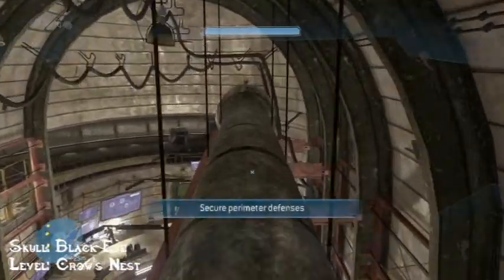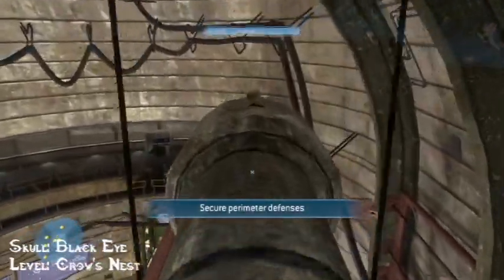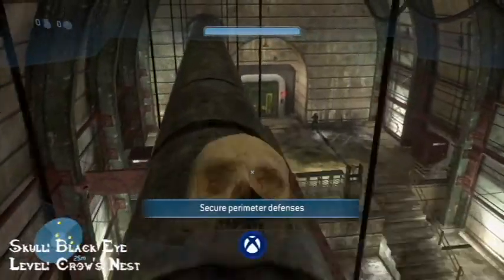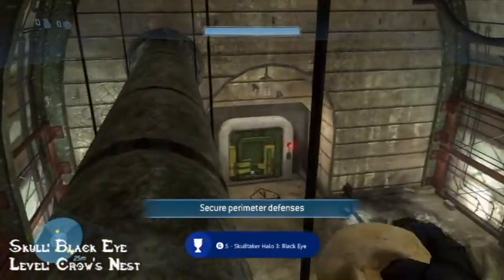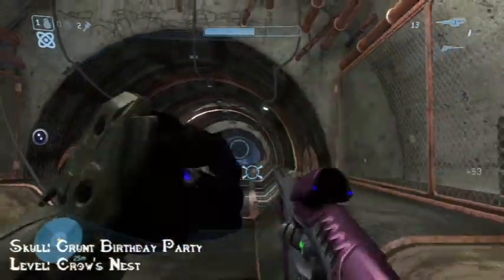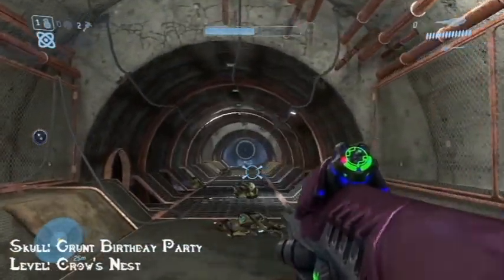Very beginning of Crow's Nest, before we progress at all through the story, we're going to go up to that box, jump up onto the rafters carefully, jump up to the pipe, and then follow that all the way to the end to pick up the Black Eye Skull. Also on Crow's Nest is the Grunt Birthday Party Skull.